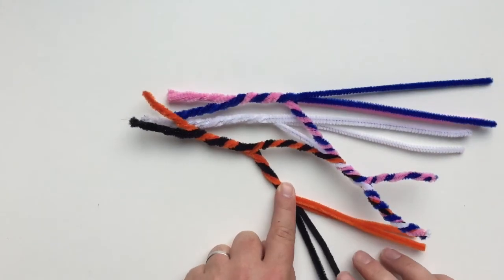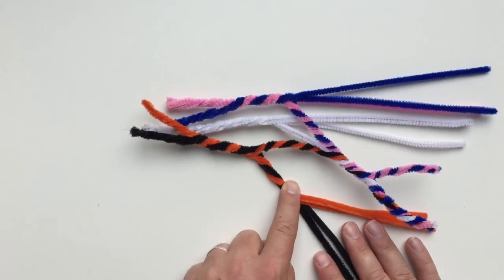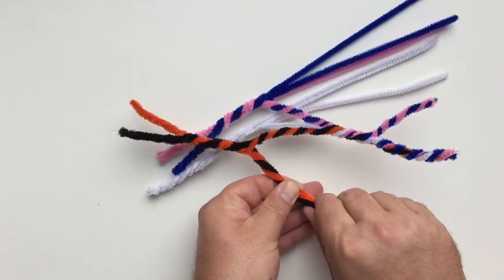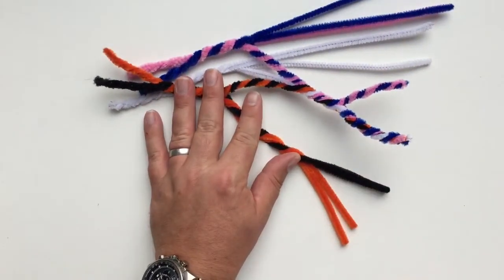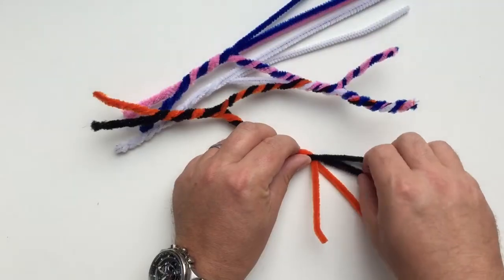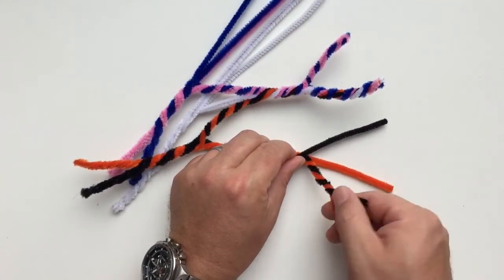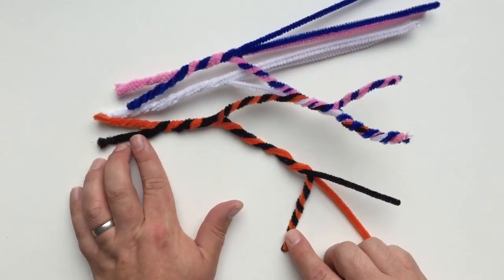Okay. And we're now in a position to form the medial cord. And all we're going to do once again is twist this for a slightly greater distance. So that's the anterior division, and the medial cord is just a continuation of the anterior division coming from the inferior trunk. And at this point here we've formed the medial cord. Now we can form the ulnar nerve, and that's just one black and one orange which we're going to twist together, and this is going to be the ulnar nerve. Okay. So this is the ulnar nerve, formed from black and orange, which are C8 and T1. So we've made the ulnar nerve.